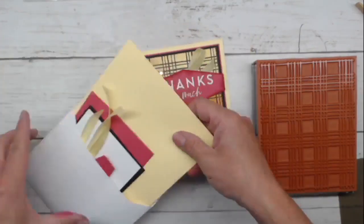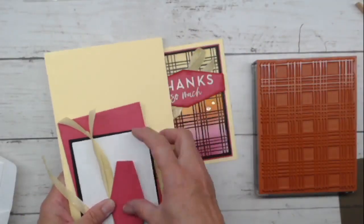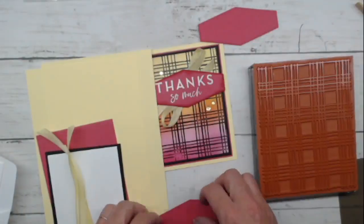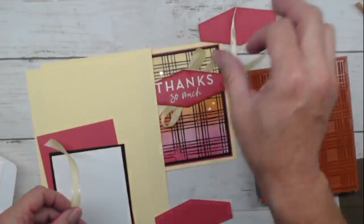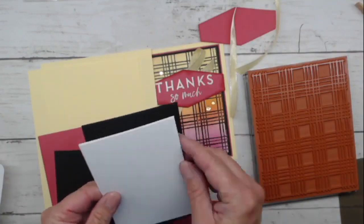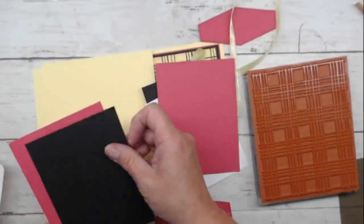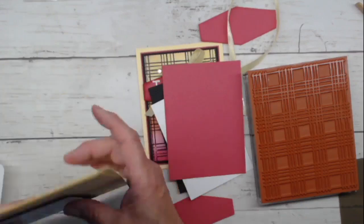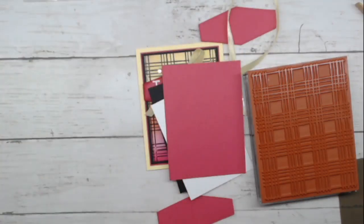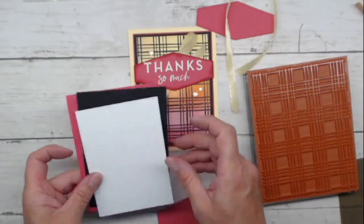All right, so let's break down this card kit real quick. And it looks like we are going to be out of class before you know it. So this, again, from the Nested Essentials, we're using this piece. We've got Lemon Lolly. This is the 3rd ribbon of the ribbon set, right? And then we've got some white, black, Melon Mambo, and then the 2 card bases. So there we have it. This is your card kit for this 3rd card, and we are making this all pretty, all on our own.